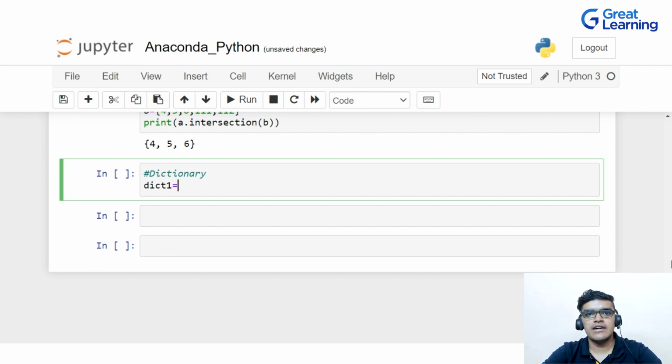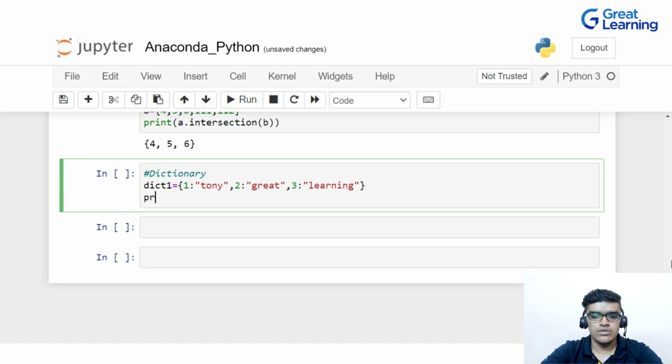And as I told you, dictionary will be denoted by curly brackets. And inside these curly brackets, we will be having keys as well as its values. So let me write here key as 1 and let me assign the value. So this is my key, and inside that I will assign the value, let's suppose Tony. So this is the value of key 1, right? Whose value is Tony. Now let me write one more key. So I will write here 2, and here I will write its value as great. Then I will write here 3, and then I will write here learning.